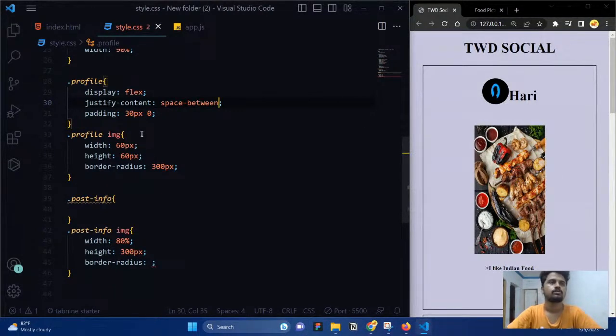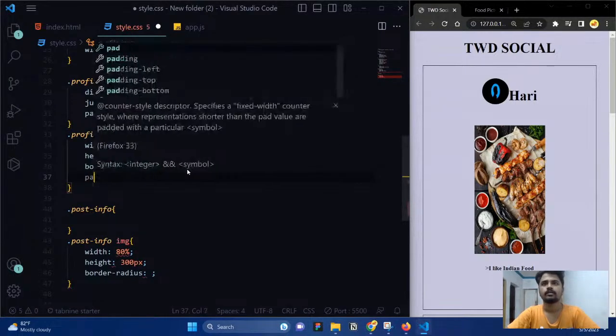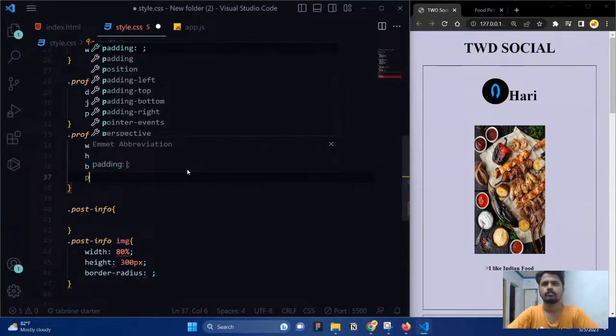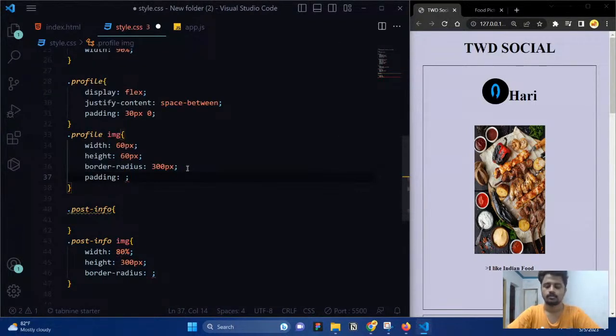So let me give the padding, 0 pixel, 20 pixel, like so, 120.